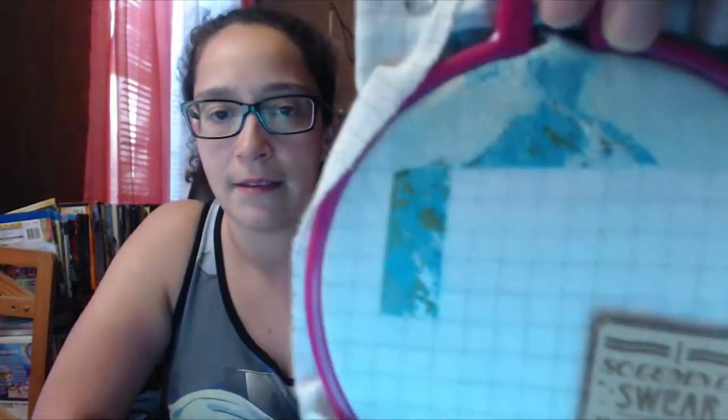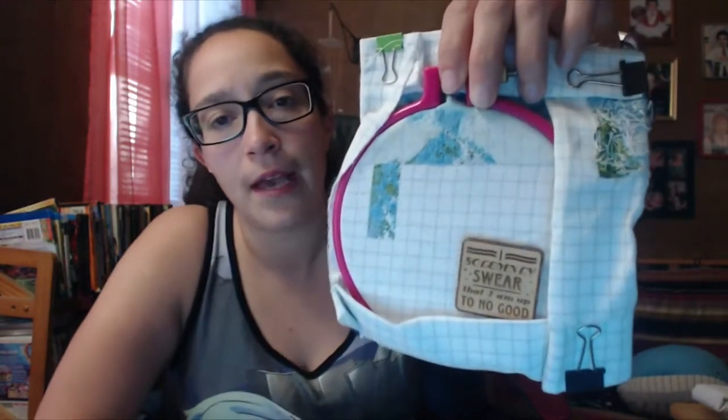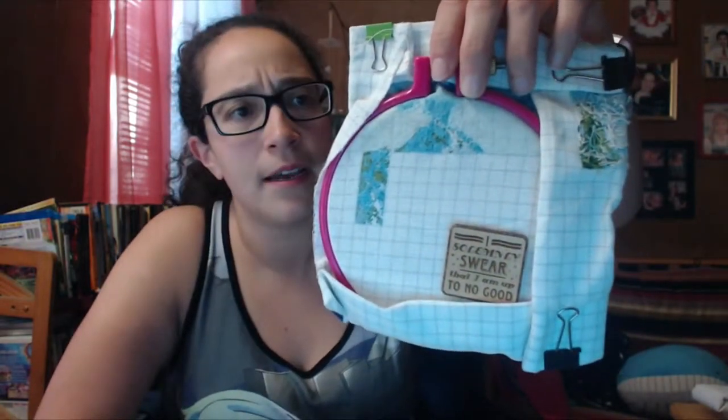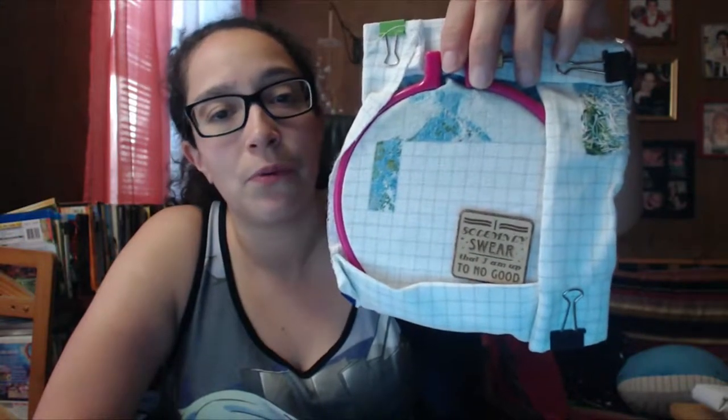Sorry. I'll insert a picture of my Instagram one, I guess, because I really don't want to take it out of the hoop. But this is a mystery SAL by K Warning, 8-bit Stitch on Etsy or 8-bitstitch.com. A piece is released every 3 weeks, and this is the one we're on now. This is a 32 count Belfast, or Easy Guide Belfast. Is that possible? I don't remember. 2 over 1 tent stitching.